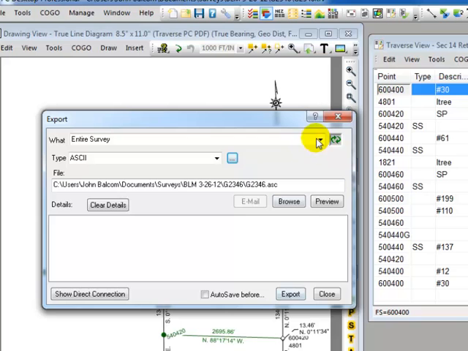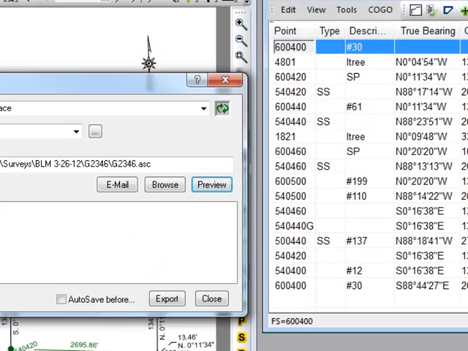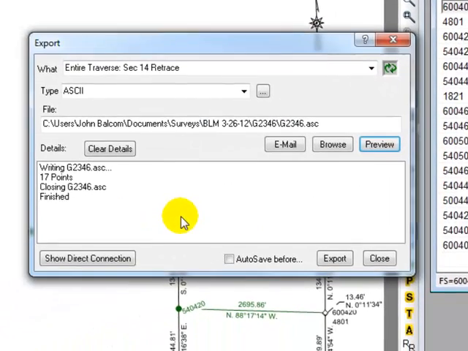Let's choose OK. Make sure that our selection is right for the Retrace Traverse. And let's choose Export. Traverse PC sends those 17 points out to an ASCII file. Defaults to the same name as the survey, but you can browse or type in a new name easily. Let's hit the Preview button and come in and take a look at that. And we see here are all of the corners that we exported, our GCDB points with their northing, easting, elevation, and descriptions. They're comma delimited. So this is a real typical format for exporting data. Let's close out that preview, and we've created our file.